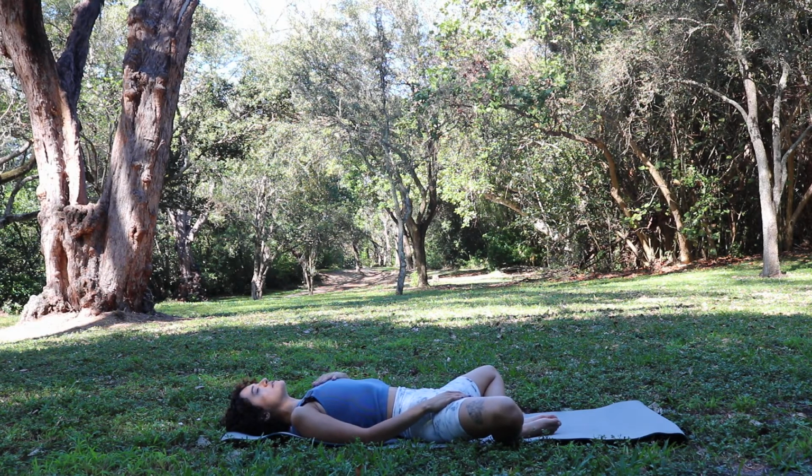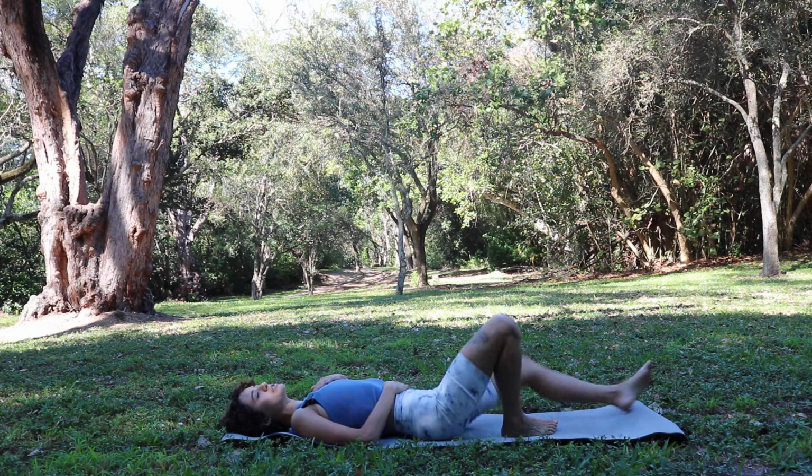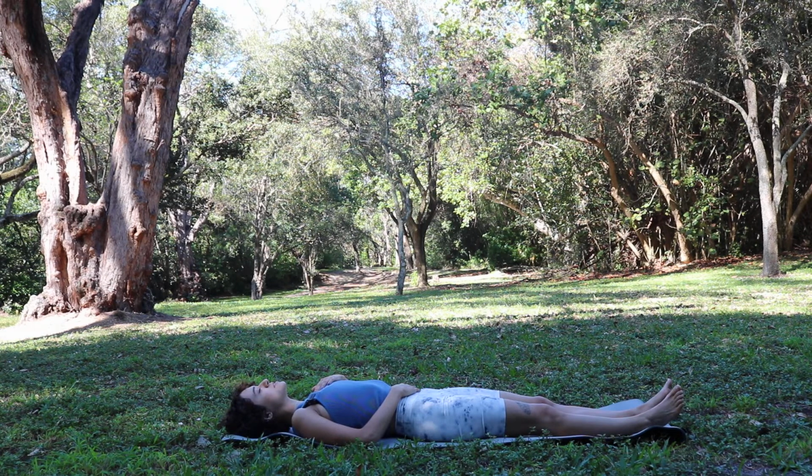If you'd like, you can bring your left hand to your chest and your right hand onto your stomach. For those of you who prefer a more standard savasana, you can stretch out your legs gently, and we're just going to be here for a couple more breaths. Take note of how your body feels. If it feels different than when you first started. What places are tight? Where did you feel the most resistance?